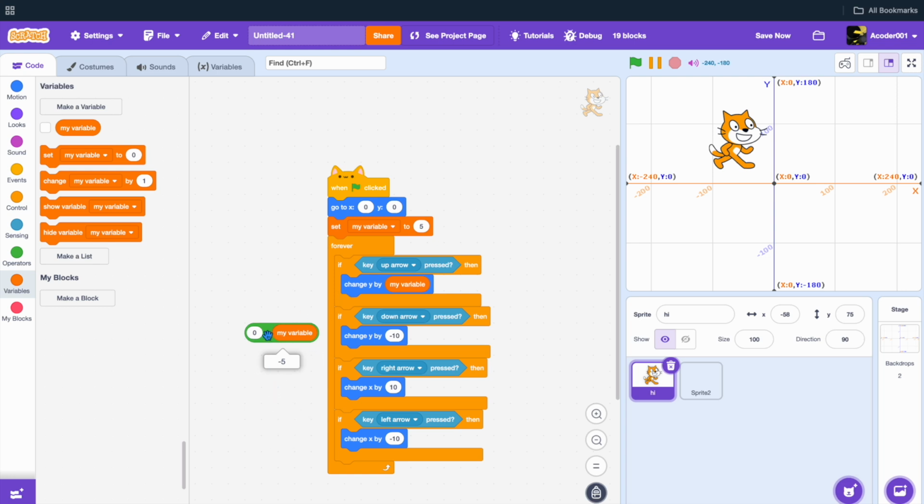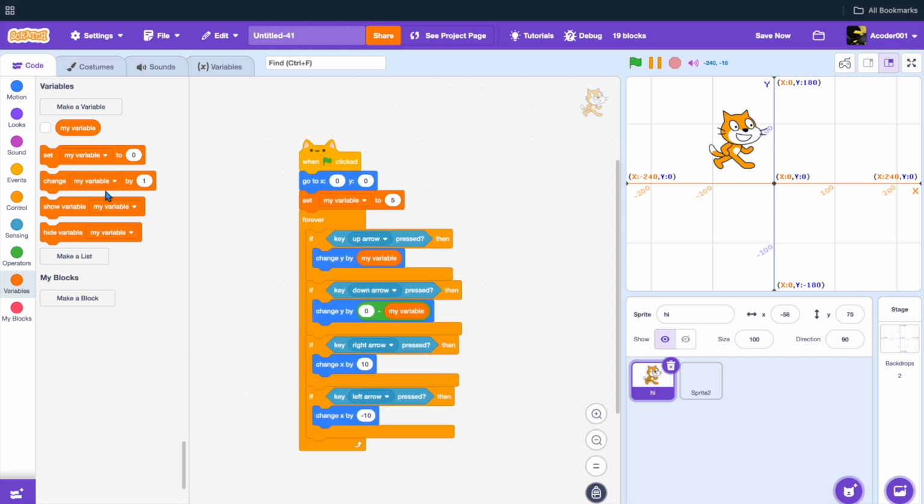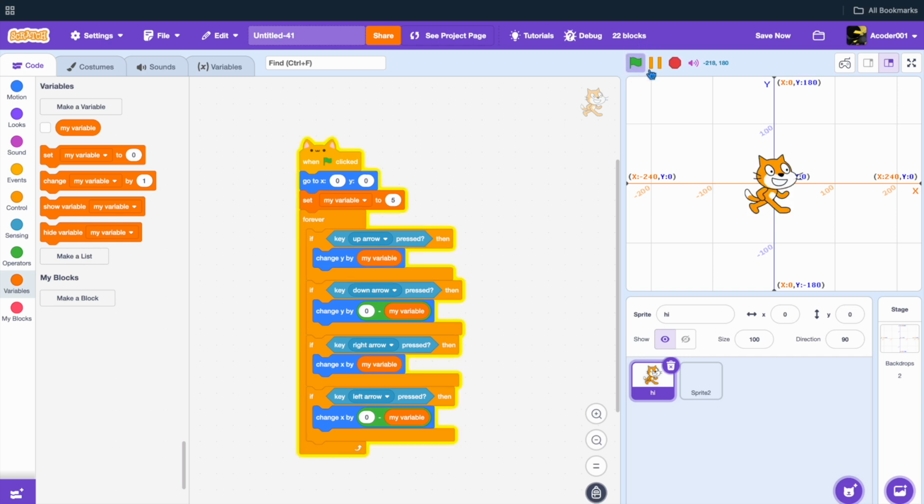I know this is crazy. This is a new invention. It's 2025. This is the reality. We can do this. Now we want to do the exact same thing for the rest of them. And now we have a greater movement system.